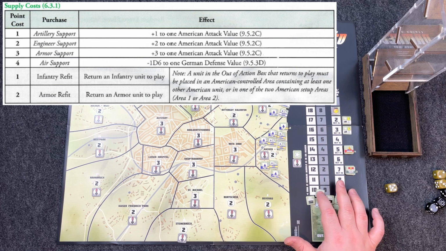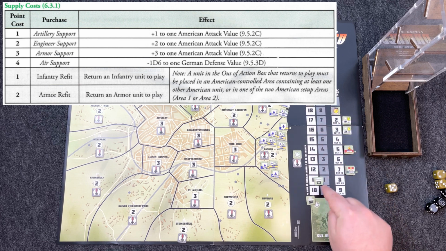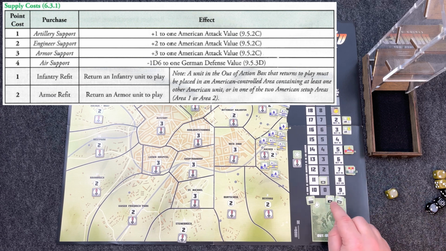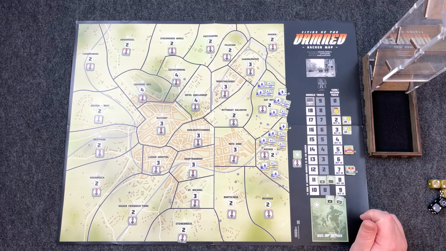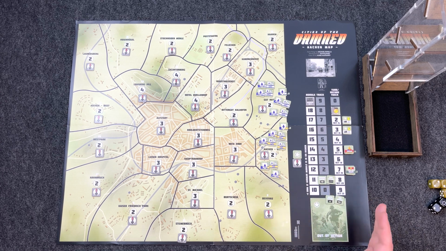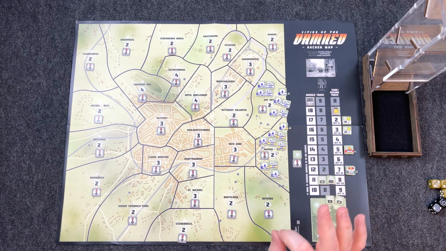Let's go ahead and purchase an armor support, which is 3. I'll put it up at the 1. And I'm going to use this track here to keep track of where each of the markers is. So one of them spent 3, so we only have 2 left. Let's do an engineer support as well. That costs 2, so that's the last of our supply points. So we'll have an armor and an engineer support if we choose to use them. Now, any supply points you don't spend, you lose. But as far as I can see in the rules, you don't lose any of your support units that are on the track. So feel free to just buy up and keep track of them. Okay, that's it for the supply phase.